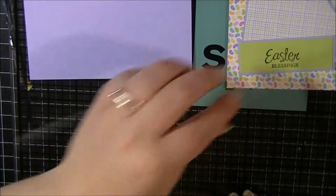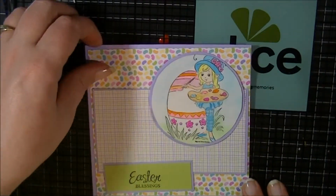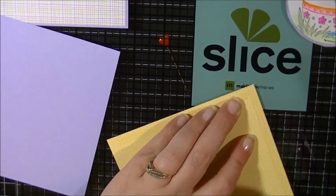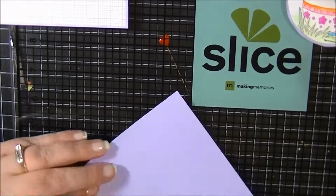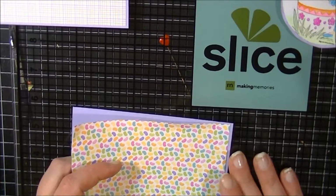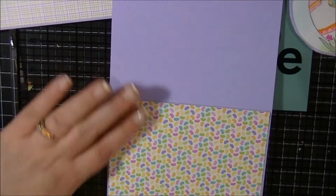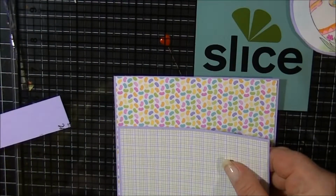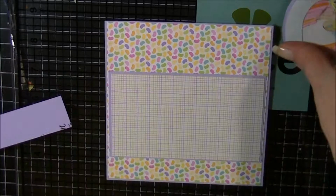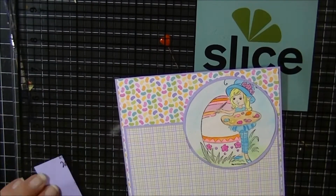So you just see me here trimming everything out. And again, I'm adding everything onto that Recollections paper, because I've really been liking the look of that lately as well. So I'm just adhering my pattern paper to my card front here. And again, it's only an 1/8 of an inch border around the card, so I really have to be really careful to make sure it lines up evenly, because it's such a small border. So I'm adhering everything down.